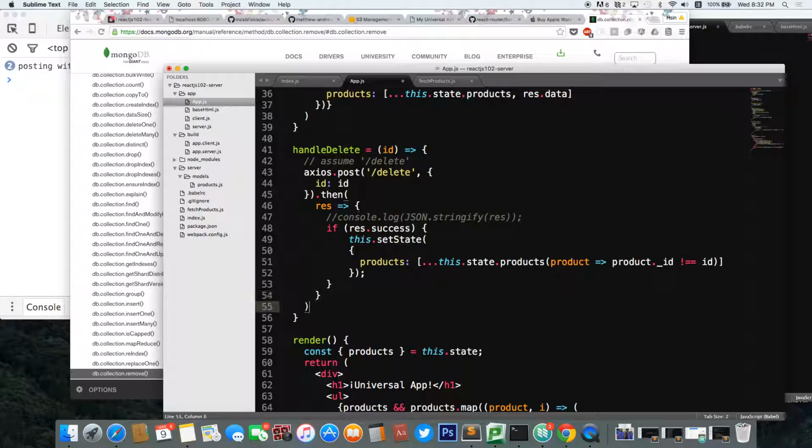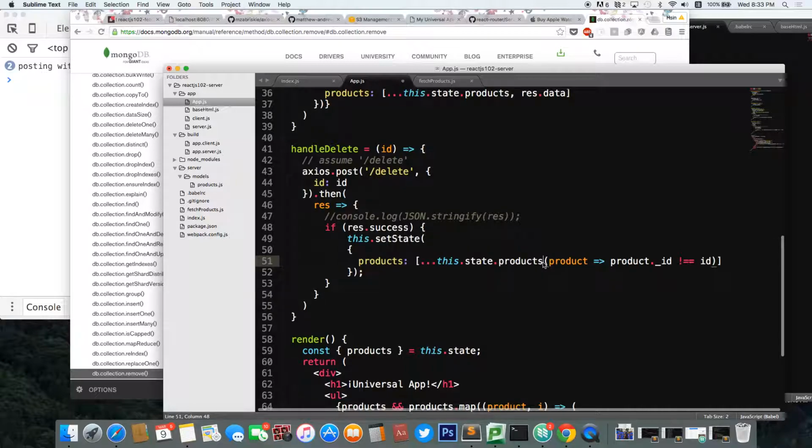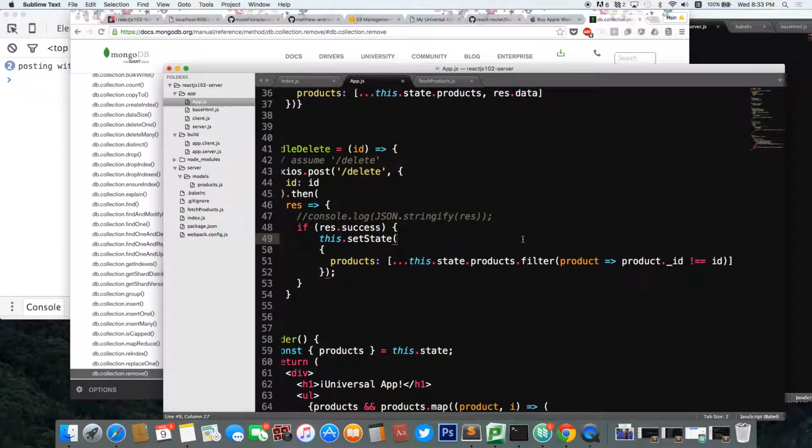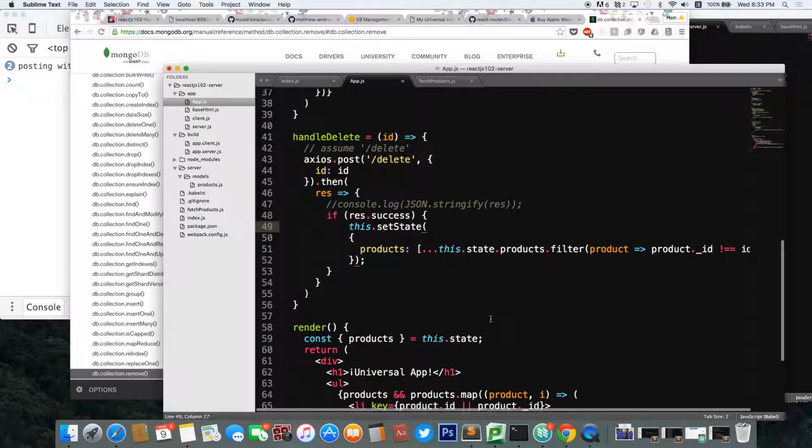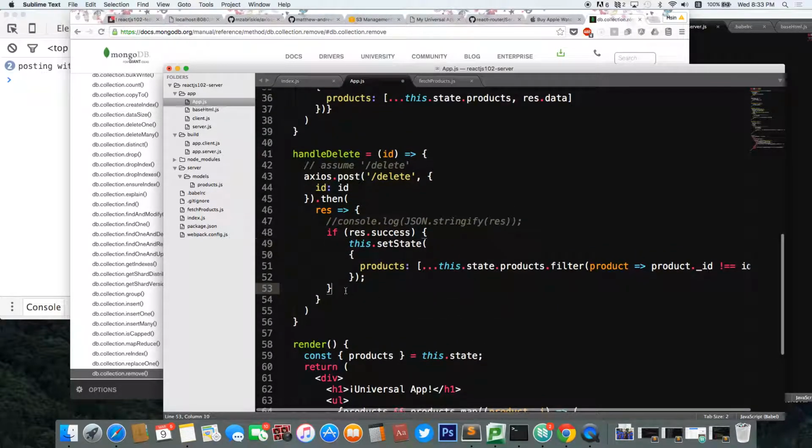But we're not mapping or anything. I think you need to do this.state.products.filter, right? Wait, what do you mean? I mean, we're not mapping. Oh yeah, filter, right? You're right. Forget about map. Else, I guess we should set another state, but we don't have to worry about it right now. If it doesn't respond, then yeah, we'll worry about it later.